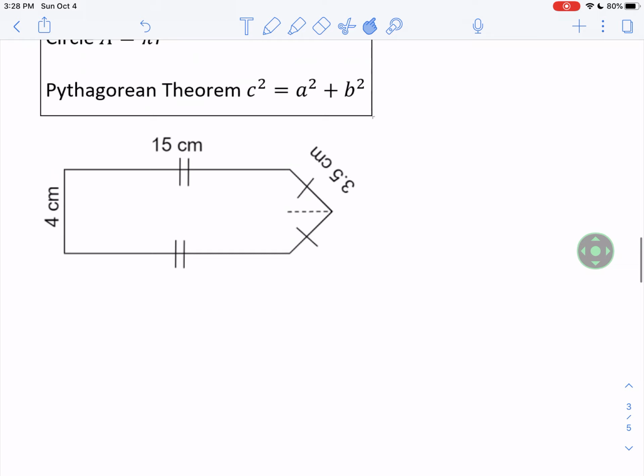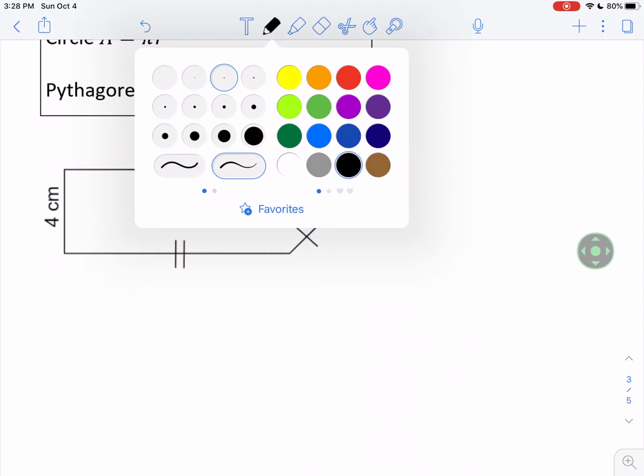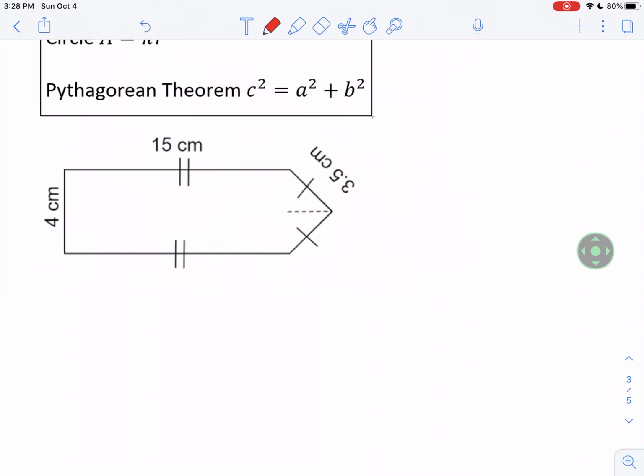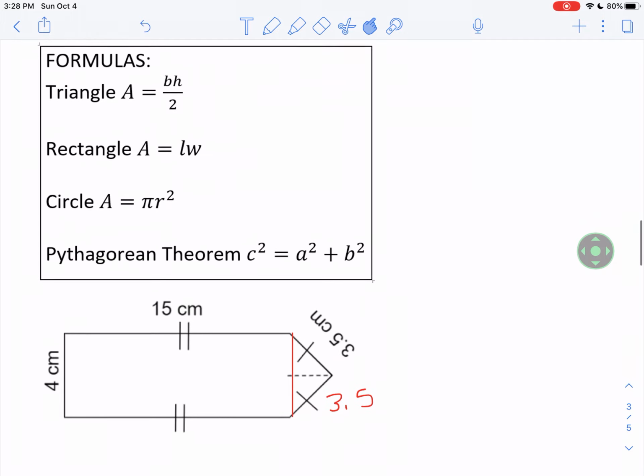Now let's look at one where we're going to find the area of the shape with addition. So I'm going to divide this up into two shapes again. I'm going to start with a rectangle over here. That's 4 by 15. And then I've got an isosceles triangle over here. Now, the problem is that I know the slant height. So I know this side over here, but I need a formula to find the area of a triangle.